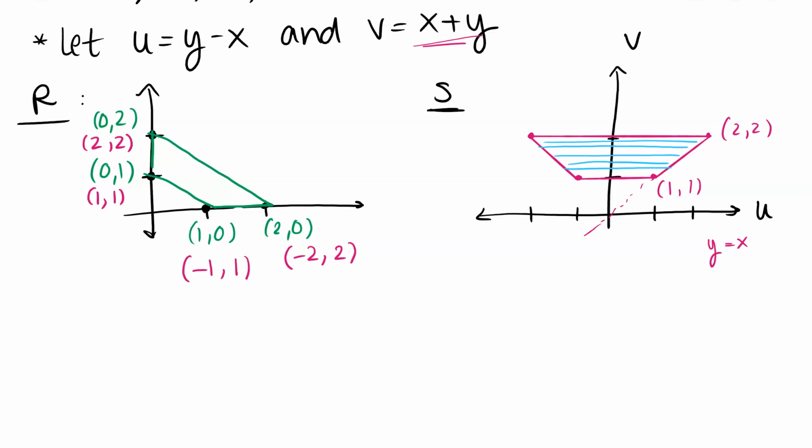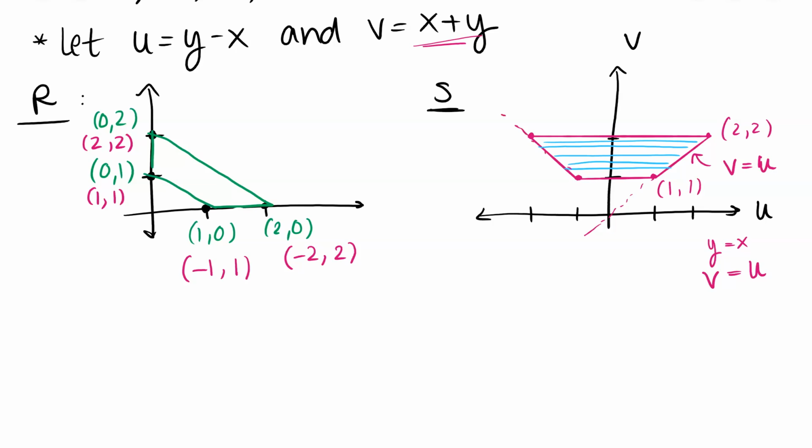But remember, I don't have y equals x because it's u and v. So really what I think about is, okay, u is basically my x and v is my y. So this line right here is basically v equals u. And if you're not sure how to do that, you could just take the slope between those two points and then put it into slope intercept form or point slope form, do that all in x's and y's, and then replace your x's with u's and your y's with v's.